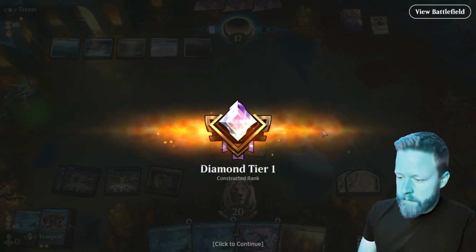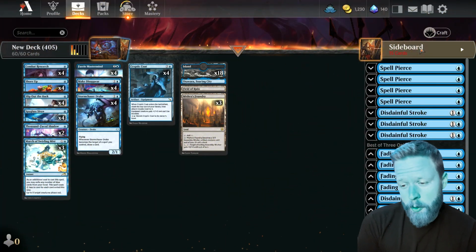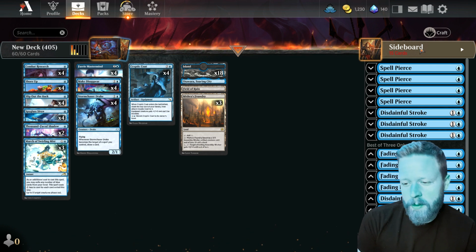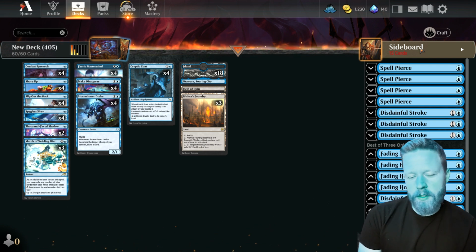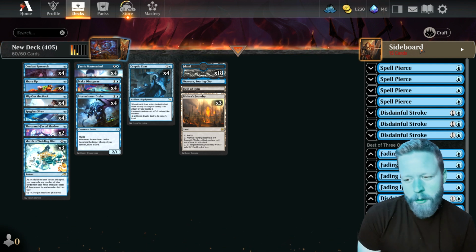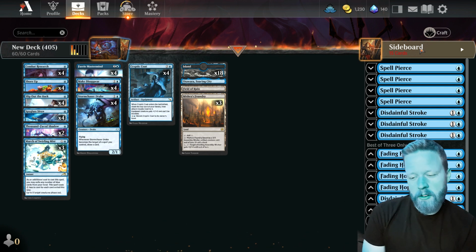Okay, Diamond 1, getting close to Mythic. Okay, well, 3-0 with Mono Blue. And honestly, it almost kind of feels unfair some games. It just feels like you have the game by turn 2. You look at your hand and it's like, there's no way I can lose this game. I've got too much protection. I'm drawing too many cards per turn, and it just locks them out of the game.